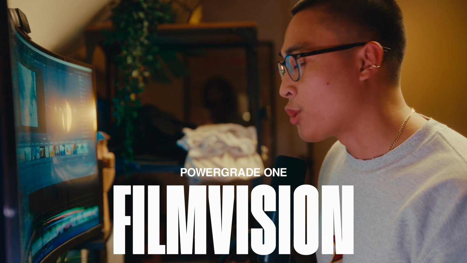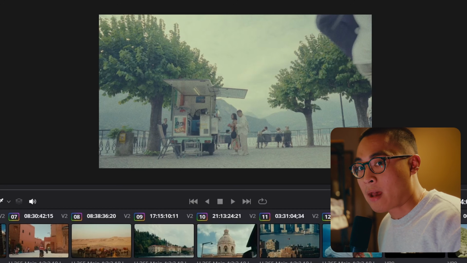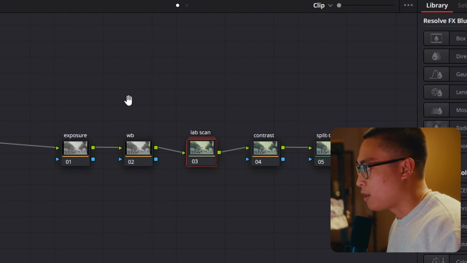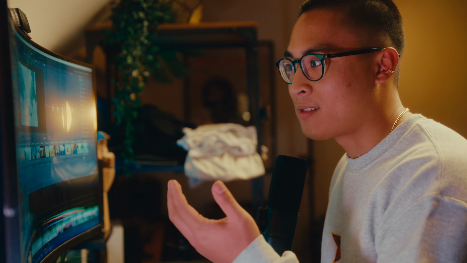The first one I want to show you is Sir's Powergrade, which he calls FilmVision. This is the second version. And also I think this is one of the best at mimicking that Kodak look. The Powergrade structure itself is actually pretty light, as you can see. I know with these Powergrades, you can't just slap it on and expect the finished product to look like this. It's not a LUT, and even with LUTs, you're not supposed to just slap it on. You're supposed to build your grade using the LUT as a base. This is pretty much the same, but a lot of heavy lifting.